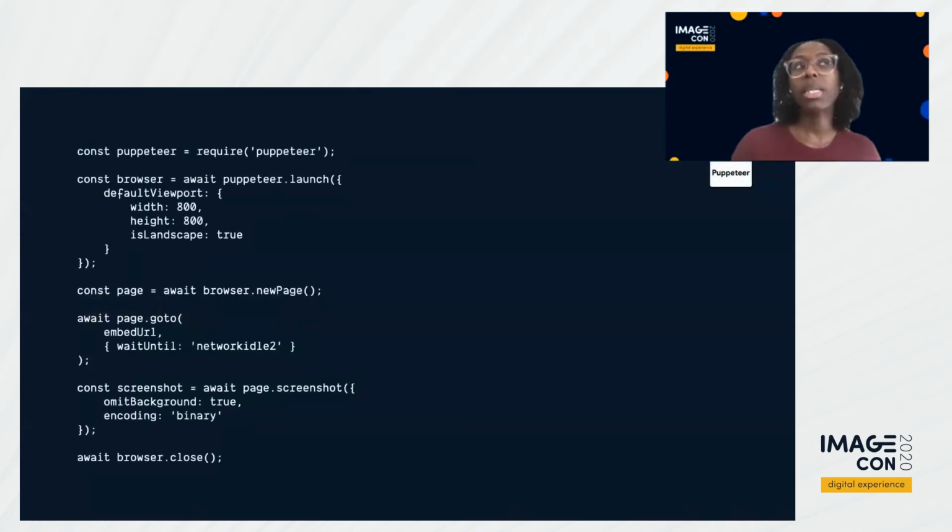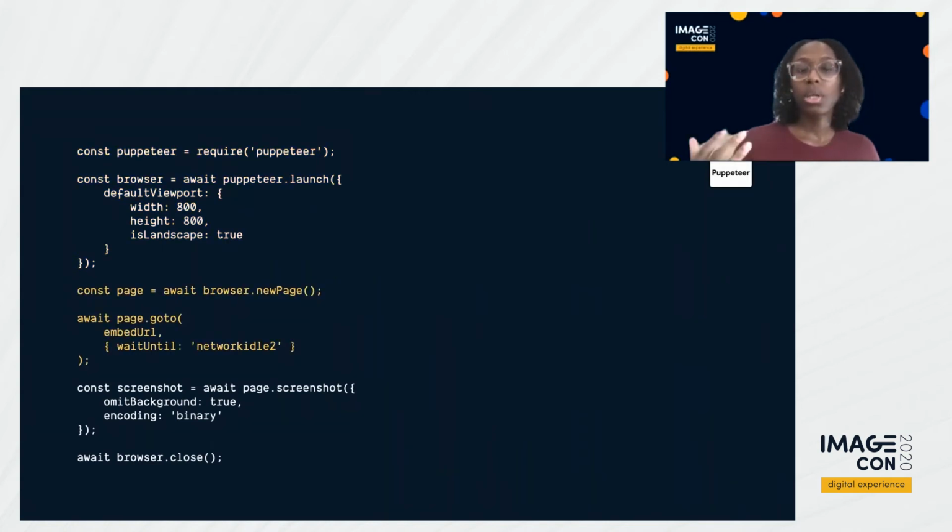So the first part of this is using Puppeteer to get that screenshot of the embed in the first place. And Puppeteer has to be one of my favorite libraries because it just makes everything so easy. So the first thing we do is just import the Puppeteer node library. Then we create a new browser. And that's essentially just creating a new window in Chrome, right? And the extra settings here is just me setting what I want the dimensions of the window to be. So I just picked 800 by 800 because I know what made sense for the embed. So I just picked something that was pretty simple.